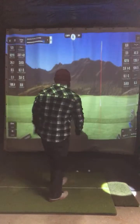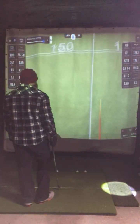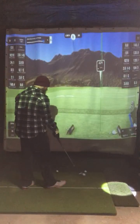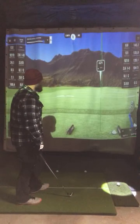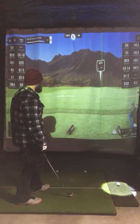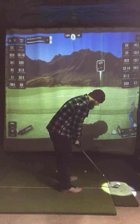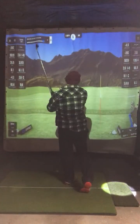That was thin. Most of these have been pretty straight though. Like I'm not hooking most of them off the planet left or slicing them off the planet right, which is at least promising. Like that one, 0.8 spin axis to the right, 131 side spin. That's like nothing. That was so heavy and left.